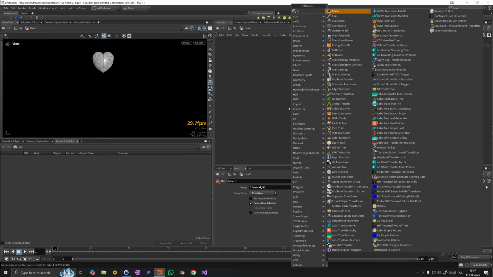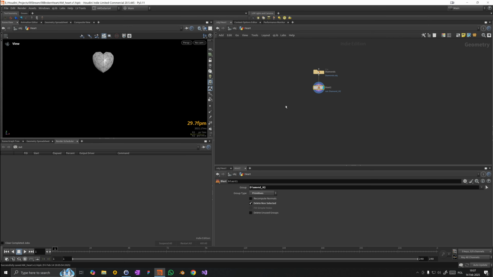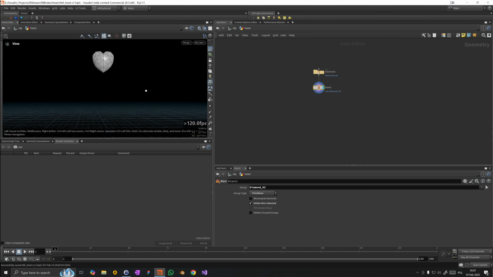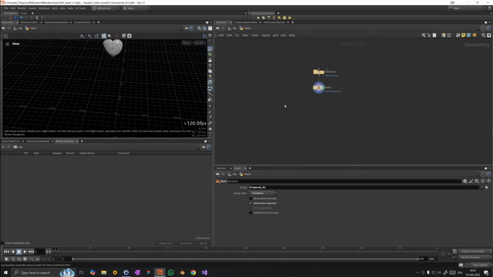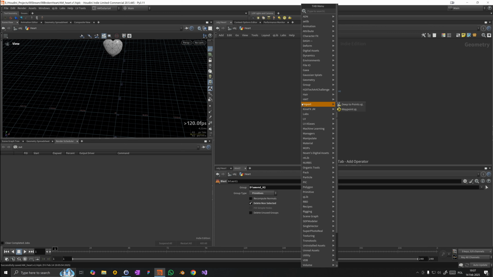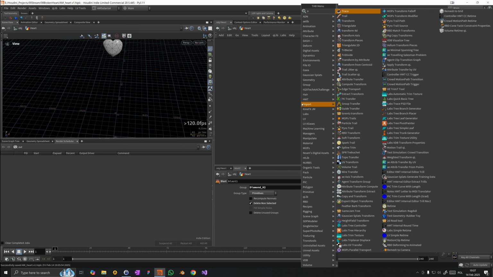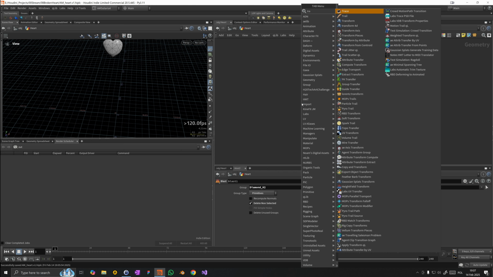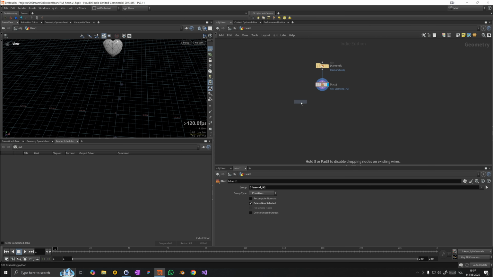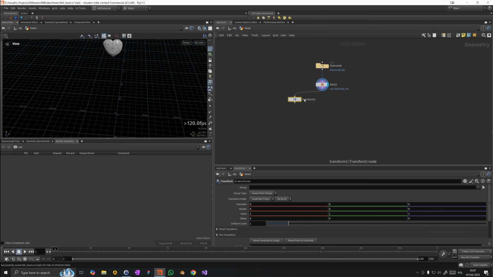Then I'll do some readjustment of scale, because right now this model is humongous, and with any kind of simulation, scale is kind of important. So we'll try to get it as close to a real life size as possible.